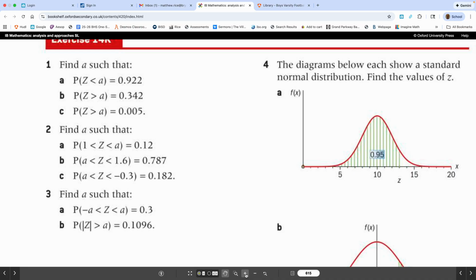How much of a percent is this? About 30%, about a third of it, right? About a third of the graph. Where is it? Greater than A. So I want a third of the graph to be greater than A. So if that's the mean, then I would say A would probably be about right there. There's a third of the graph. Okay? So there's the picture for that one. What would I put in my calculator for area? 1 minus that. If you put the 0.342 in there, what's it going to give me?